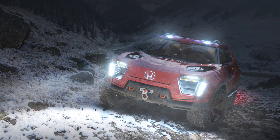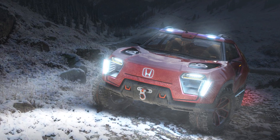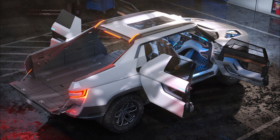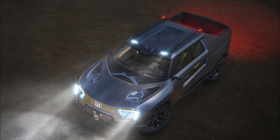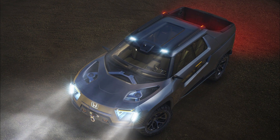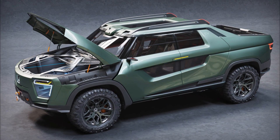It looks like it could be a present-day concept vehicle that would be toned down for production. And it features what looks like a fully functional interior with a screen spanning the width of the dash, a front trunk, and a usable bed where you can carry an ATV, just like the Tesla Cybertruck. We absolutely love the look of this thing, and we say it's good enough to make Honda consider making such a vehicle.